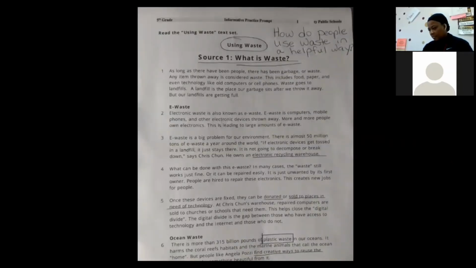All right, so now we're going on to our actual source. If you look at the top, what I do is I have the students write the task at the top, at least on the first page, that first source, so that they continuously remember. The only thing I'm looking for, or they're looking for, is how do people use waste in a helpful way?